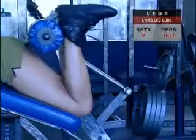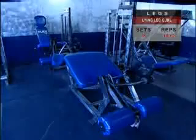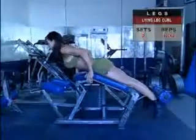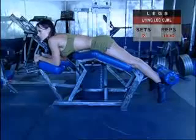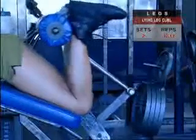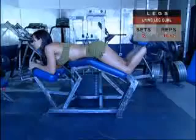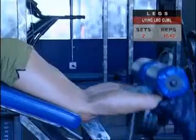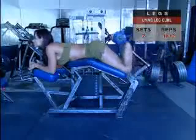The lying leg curl is a bodybuilding favorite and a solid hamstring workout, but you must maintain strict form and get full contractions. Lie on a leg curl bench — one angled in the middle is preferable as it stretches the hamstrings better. Position your knees just beyond the far edge of the bench and adjust the rollers to rest against the back of your ankles. Inhale, hold your breath, and flex your knees to raise your feet against the rollers, exhaling only as you reach the top. Hold for two seconds at the top, then return to the start position at a healthy moderate pace. Get full extension at the bottom and focus explosive energy to start the uplift again. Don't move too slowly, especially with heavy weights, as the weight is concentrated on a single joint.